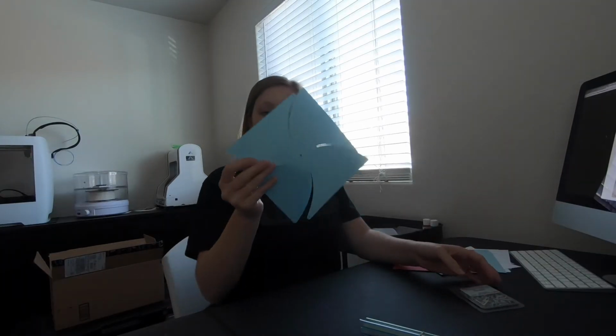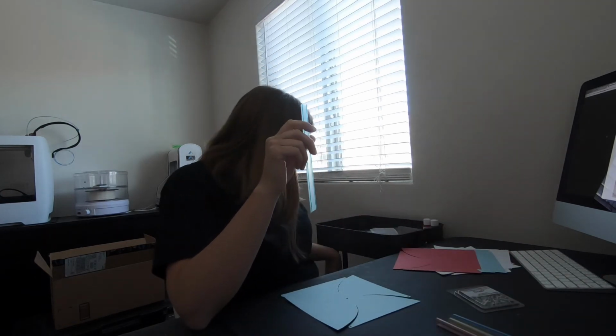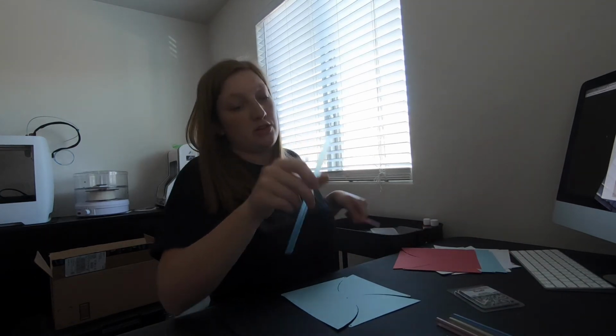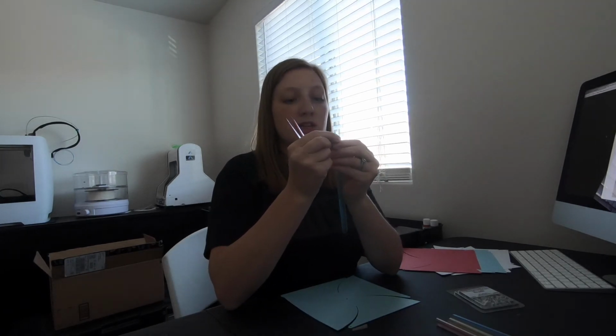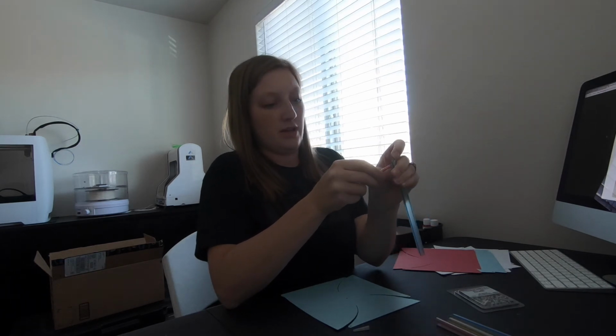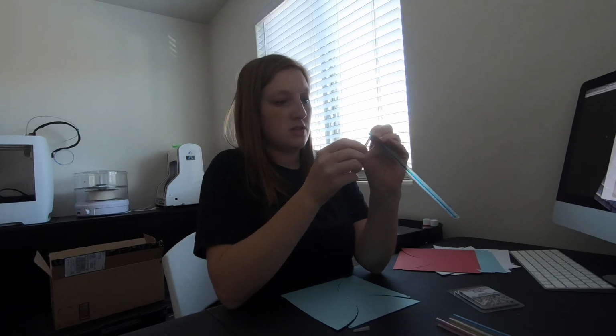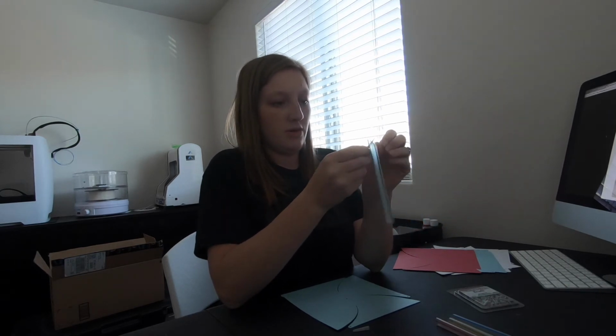Okay, so now we have the pinwheels cut out, and we are ready to go ahead and make them. So what you're going to do first is take, I'm trying to find my tweezers, take your jumbo straw or craft knife or something. And what she did is she just poked a hole straight through it. So I'm going to go ahead and do the same thing. She does make mention to watch your fingers. So I'm going to poke through and try to get a pretty good size hole here.